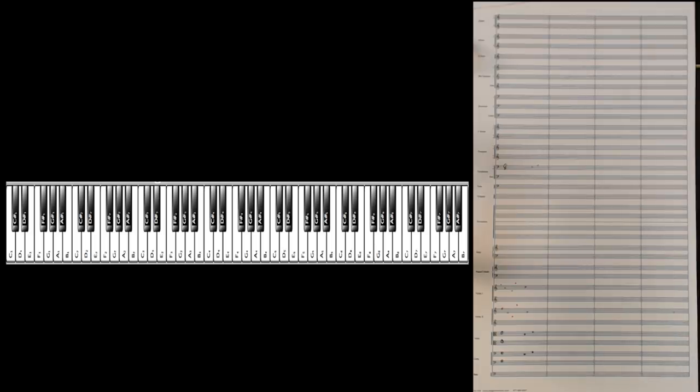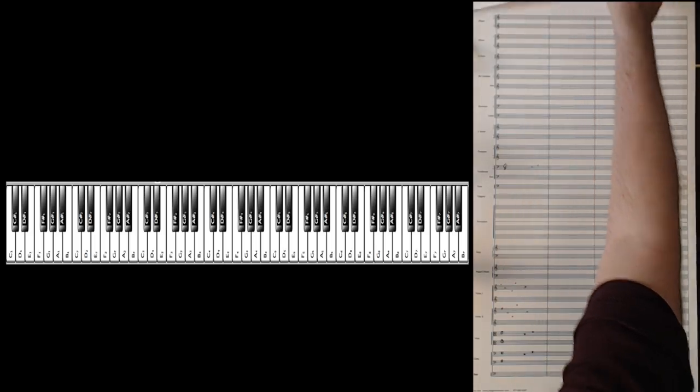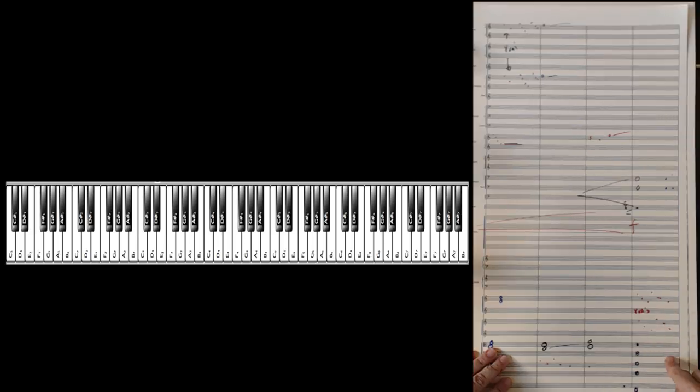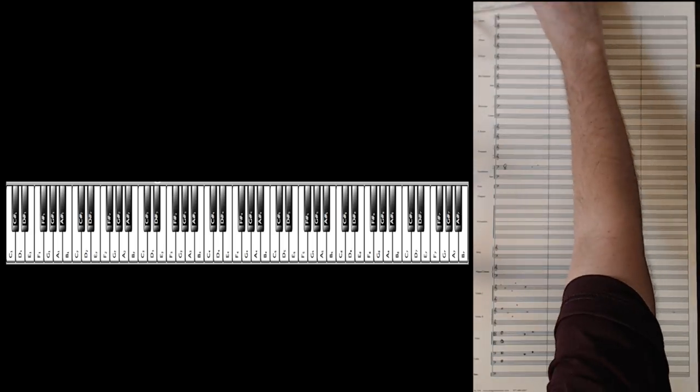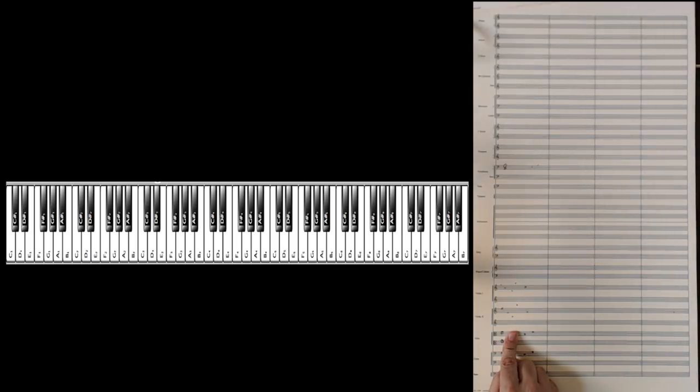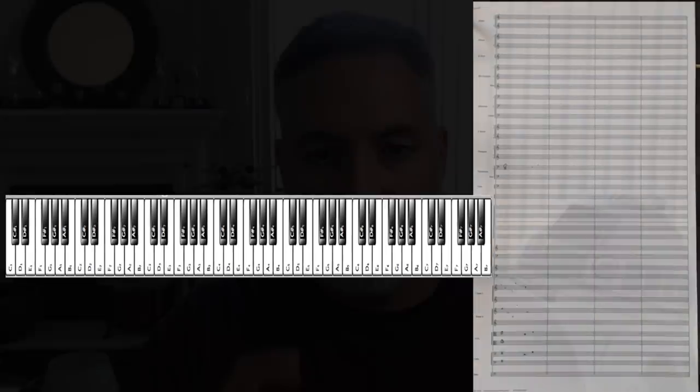Now, if we look at these two bars, I don't want it to be exactly the same. I want it to build, because my piece, as I recall, I'm trying to not make that mistake again, and I think I did. Hold on.